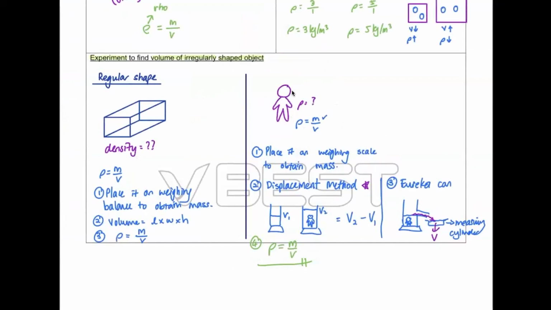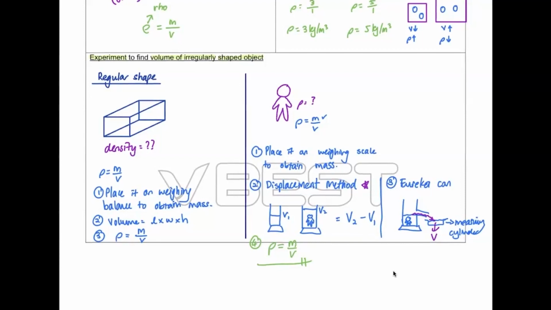Describe how you obtain the density of an irregular shape. Or maybe they tell you a rock. How are you going to measure the density of a rock? Rock is irregular shape. So the mass of the rock can be obtained by putting it on a weighing scale. But to find the volume of the rock, you use the displacement method. First, prepare a certain volume of water in a cylinder. Immerse the rock completely. You must put the rock completely inside the water. And then read the second reading of the volume. So the difference in volume will be the volume of the rock. Then apply density equals mass over volume to get the density of the rock.